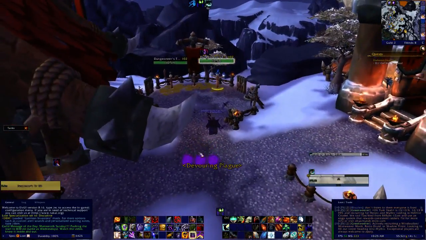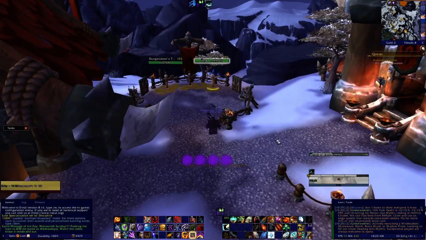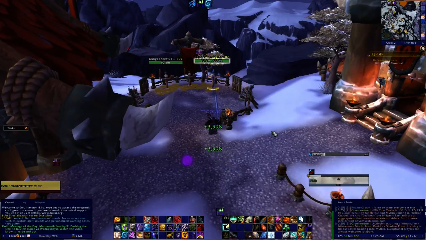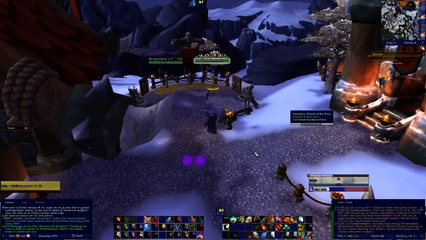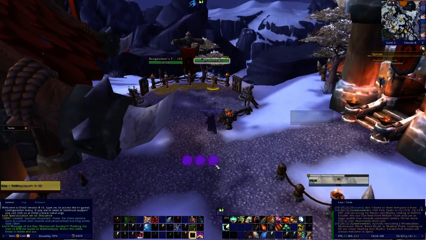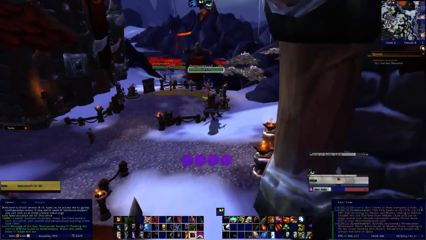Anyway, so Power Auras gives me these. I set it up to give me these little purple orbs, one per shadow orb that I have, so that I don't have to be paying attention to my bar over here. It's just easier. I can be moving around and such, running around. Oh look, I still know how many orbs I have.